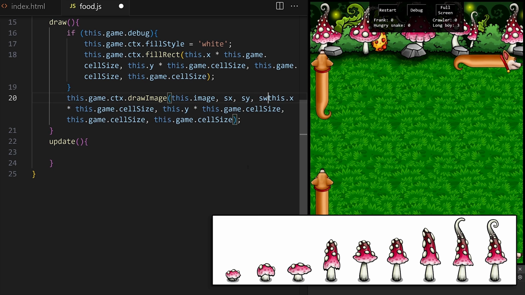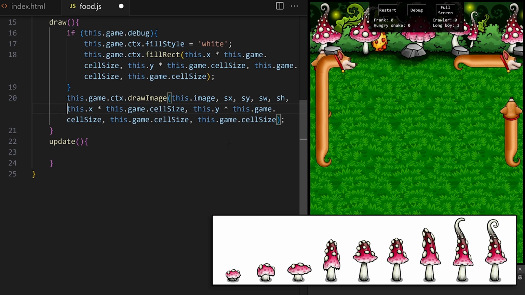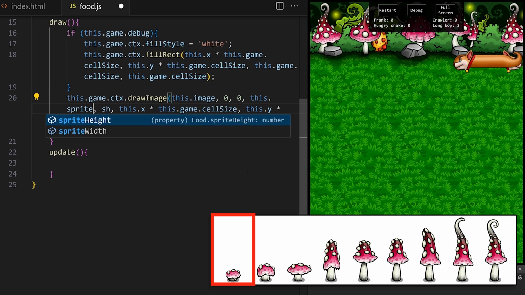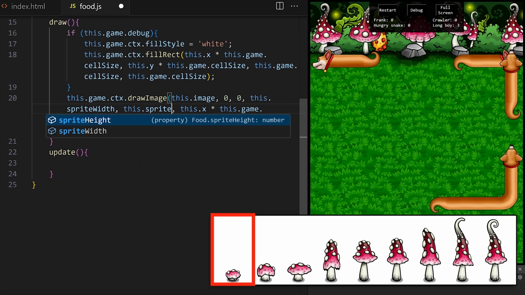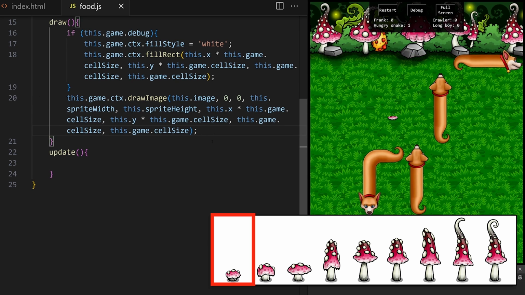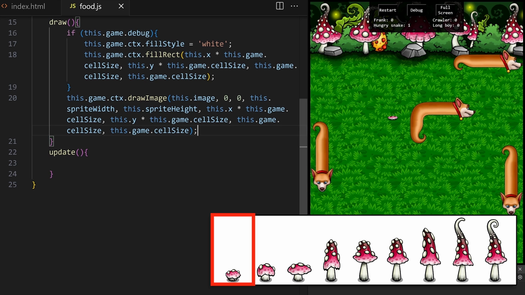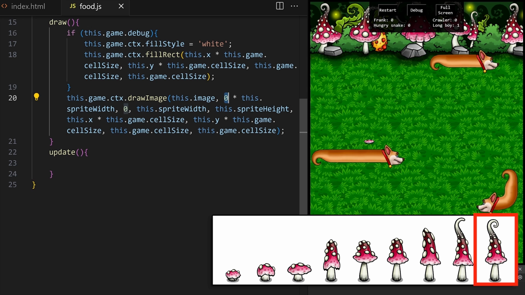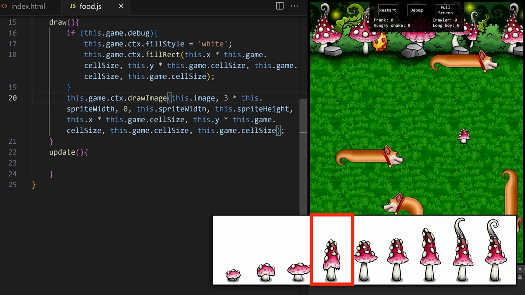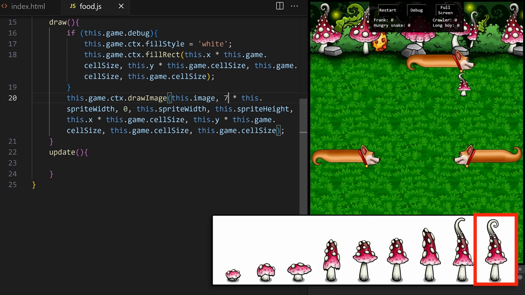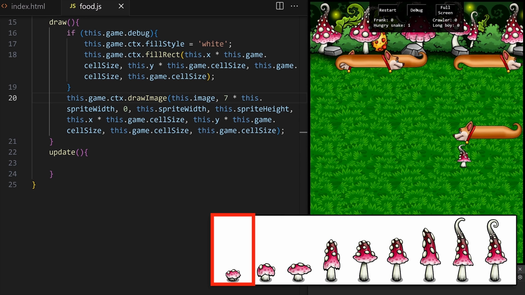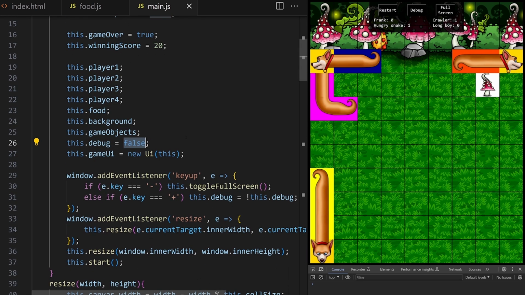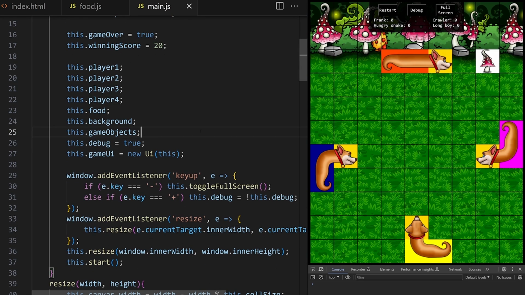We define the crop by these 4 arguments: source x, source y, source width, and source height. Let's start by cropping out the left frame from coordinates 0, 0 to sprite width, sprite height. I can navigate around the sprite sheet horizontally by changing the value we pass as source x, the horizontal cropping coordinate. I multiply sprite width by the frame number, and it will give me that frame. Here we count from 0. I can toggle debug mode on. Actually, I will set debug mode to be true by default to see the white square behind the food as we write this code out.